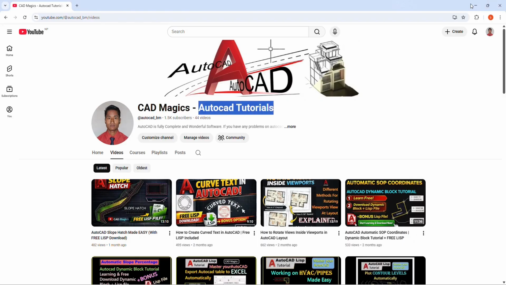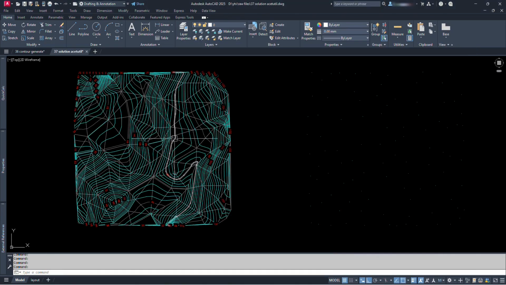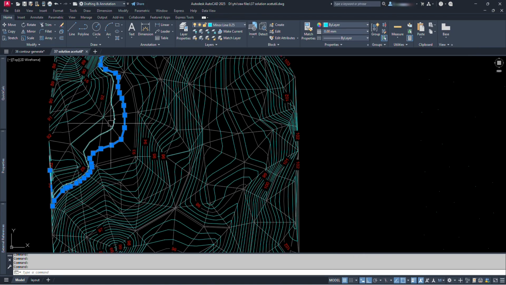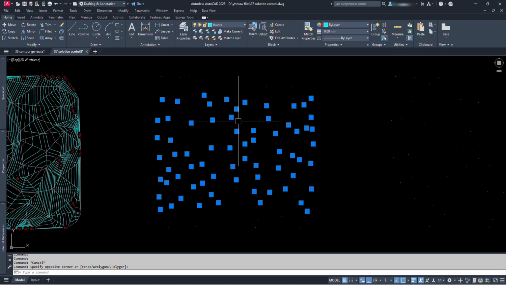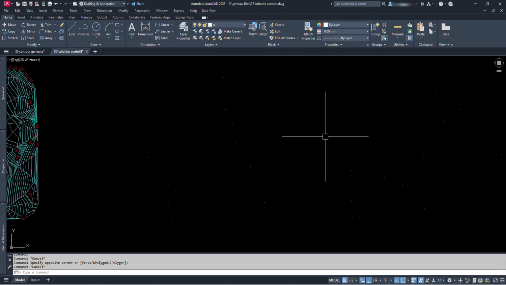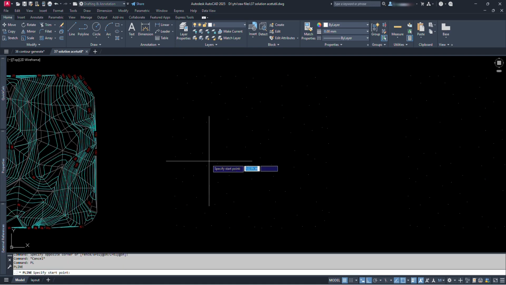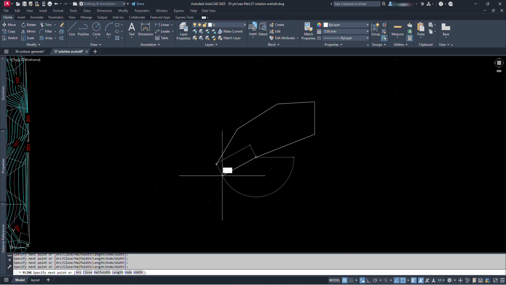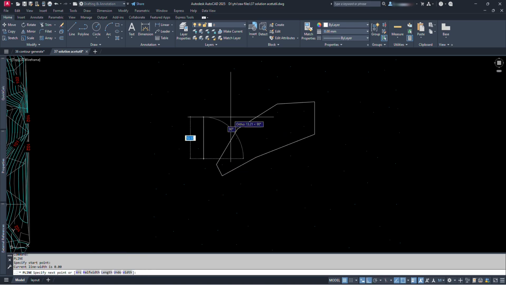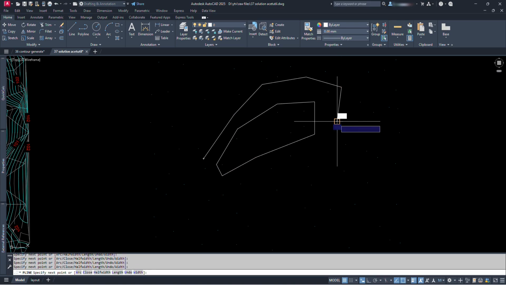If you work with survey drawings, site plans, or terrain modeling in AutoCAD, it is impossible to make the contour lines manually with the points data you have, or that's very time consuming. If you do not have any dedicated software, you often need to interpolate elevations, maintain consistent intervals, and ensure smooth and accurate contour representation, which can take a lot of effort.